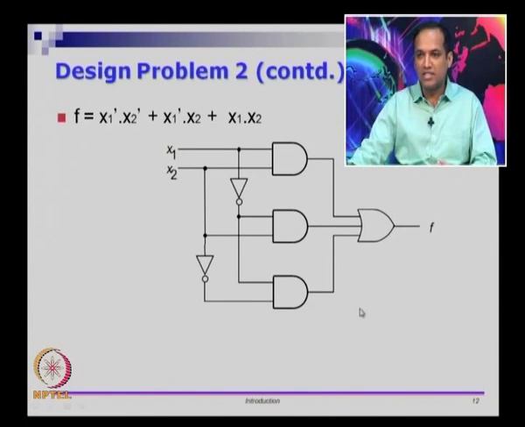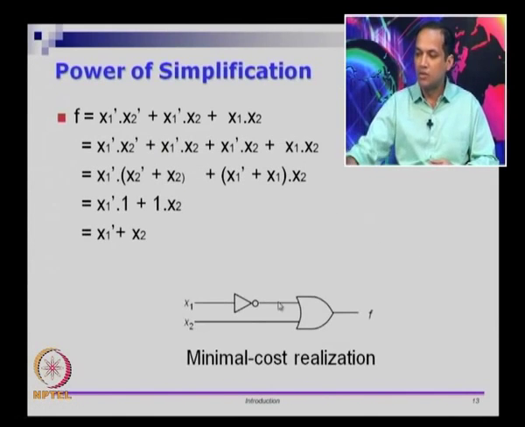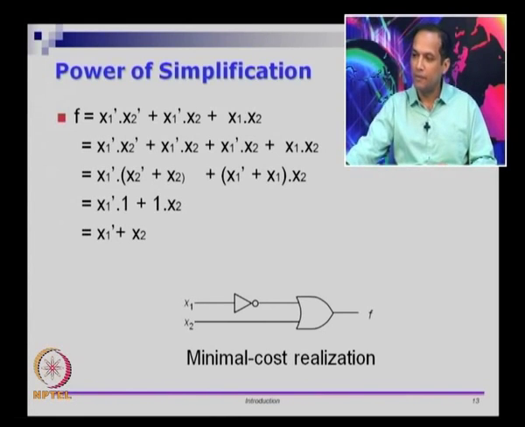So in engineering, it is always about cost. Sometimes its cost is directly related to money. In this case, if I ask you to buy these components from a shop, if you did not minimize, you would have spent 6 rupees to do this circuit. If you minimized it, you would have spent only 2 rupees on the circuit. So it is good to think that whenever you minimize, you are actually cutting down the cost in some sense. In this case, it is the count of the number of gates.